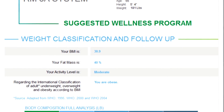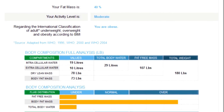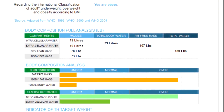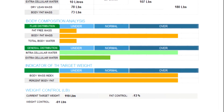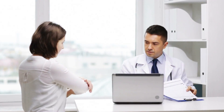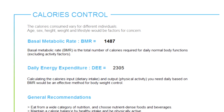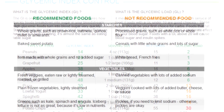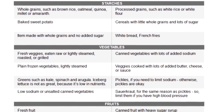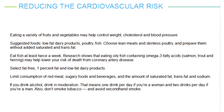The final section of the report provides patient nutritional, exercise, and lifestyle recommendations based on patient findings from the physician. Although all patient recommendations are given solely at physician discretion, this section includes weight classification and follow-up, caloric intake, impaired glucose homeostasis, recommended foods, food limitations, benefits of exercise, and lifestyle and home remedies.